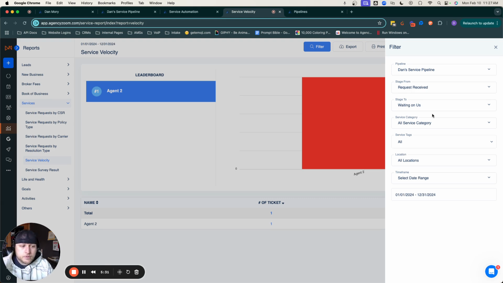So just some really, really cool pieces of information and data that you can look at here in order to get a good idea of the service portion of your agency. Because let's be real, service and claims are where your agency makes its money, right? That's what your clients are coming to you for. They're coming to you for good service, and they're coming to you so that when you need to make a claim, you're there for them. So this allows you to track that they are in fact getting the service that you are expecting to be delivered to them and what they're expecting from you every single time.